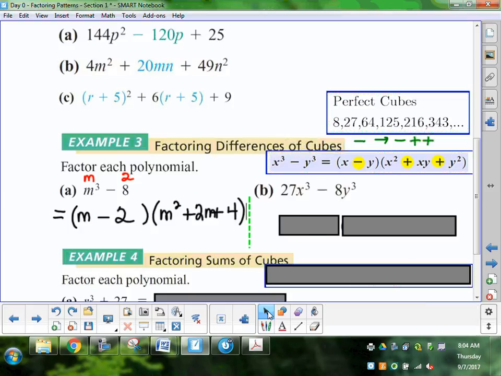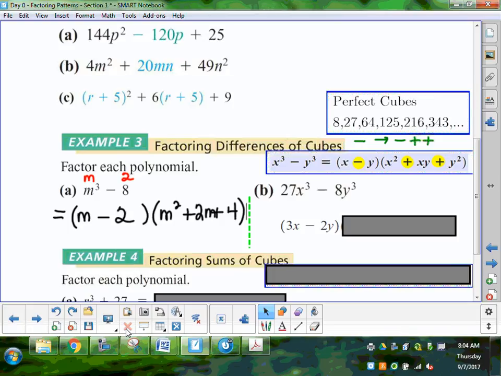Looks good to me so far. Left and right when you take the cube roots of them. What about on the right-hand side? What is that trinomial going to be? This is the one that's going to be really awkward because there's so many moving parts in it. Give it a try. Close. You made one mistake in it, but you did make it twice, which is good. At least you were consistent.